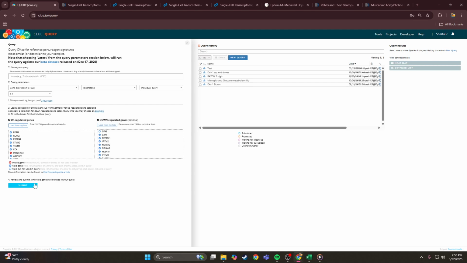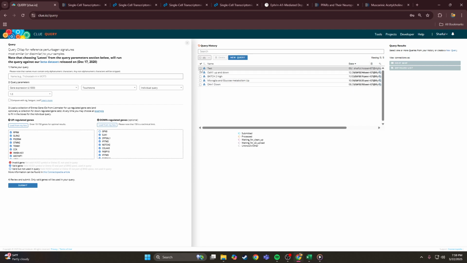Now, this process might take up to an hour from what I have witnessed for myself, but typically within the 30-minute mark. This really depends on your genes and the amount of genes you put, but I do not believe it takes more than an hour, so you should be good regardless. After your data has been processed, you're gonna be listed on the side with the specific one and the name you gave it. I've already done a couple of trials before, but we don't have to wait because I already submitted this, so we can quickly take a look.